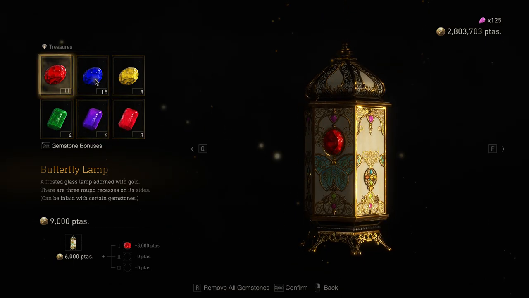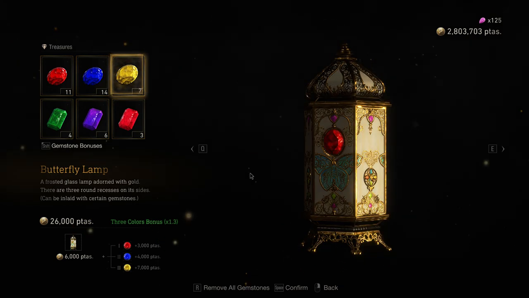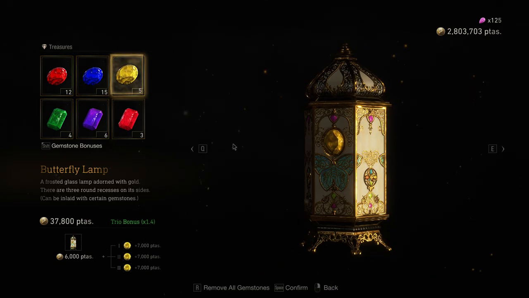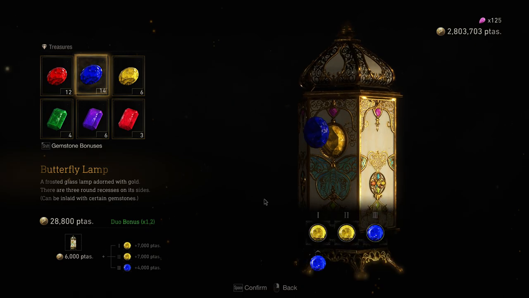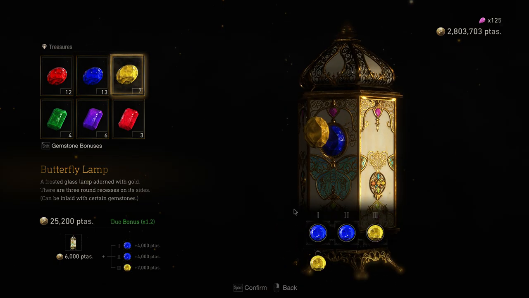So same for this. If we go three difference. 1.3 for 26. What if we use all our diamonds? Dang. 1.4 for 37.8. Diamonds are a lot more rare, but we've got plenty, so let's just spend.